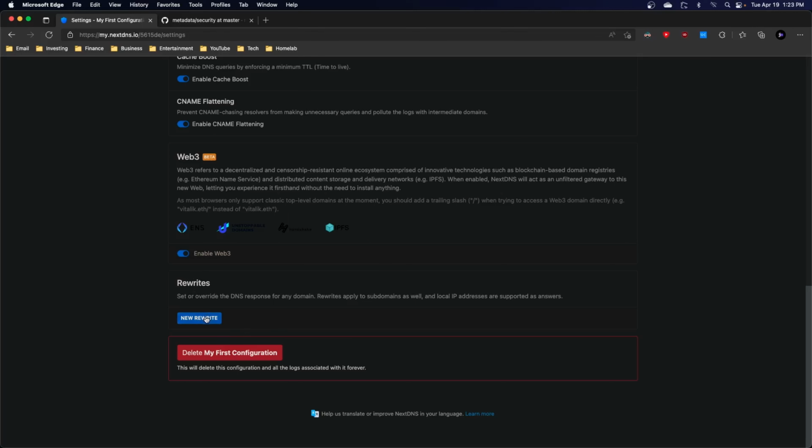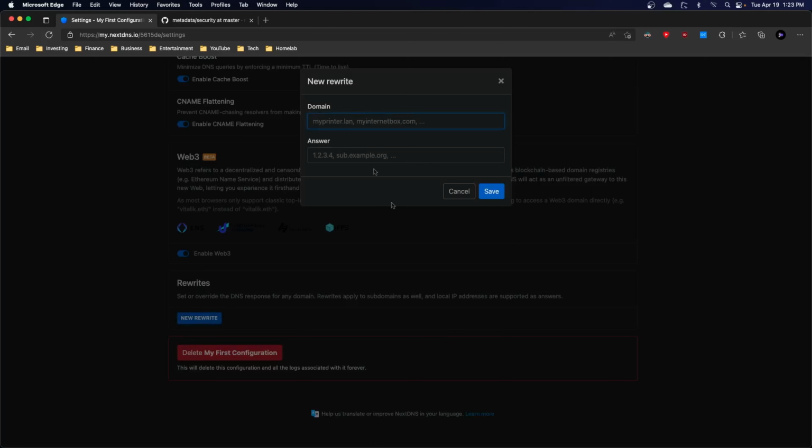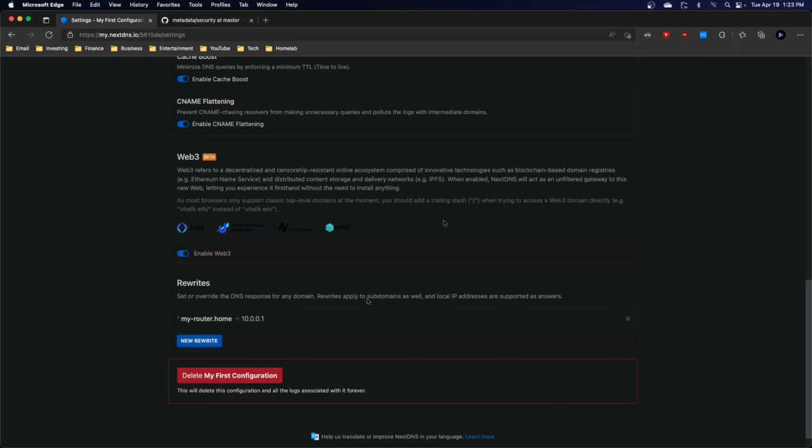Now this last part, which often gets overlooked, is rewriting. It's pretty cool because I have a lot of internal services that I run on my home network. So for example, if I wanted to access my router on this domain right here, my-router.home, I would just put the here's an example IP that commonly used for routers, and I could hit save.